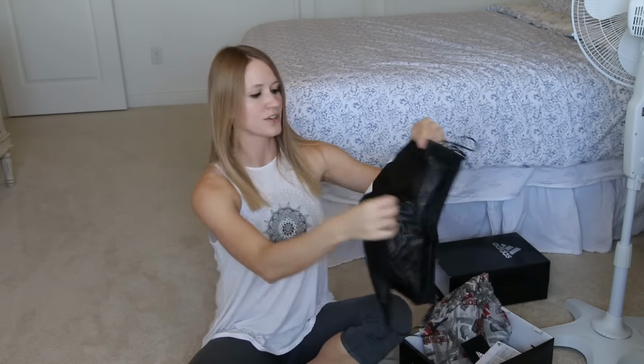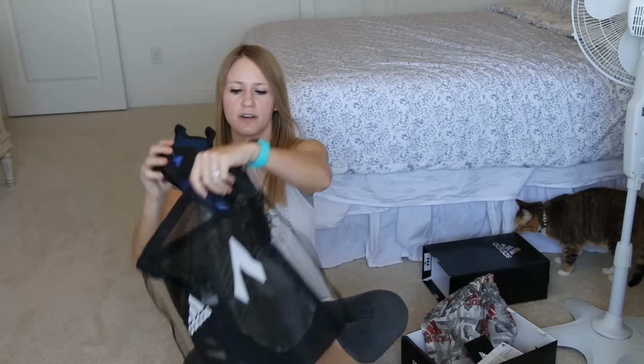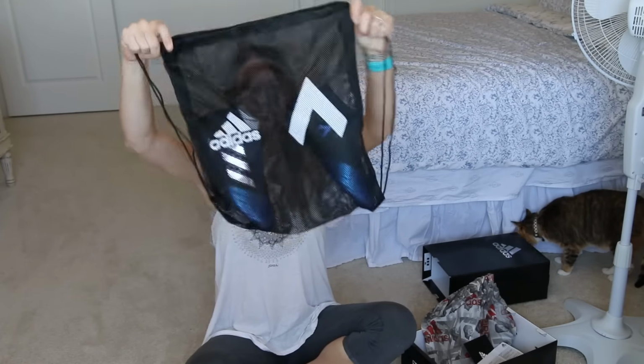I'm trying to imagine. Here's the other boot as well. So that one looks obviously just as nice as that one. It comes with, of course, if you're gonna get some of the nicer ones when you spend more money, they always come with these little baggies, which I love. I like to collect them, and then I put them in there because, you know, you gotta have a place to keep them. You stick this one on this side, and then boom, they're separated for you. That is freaking awesome.